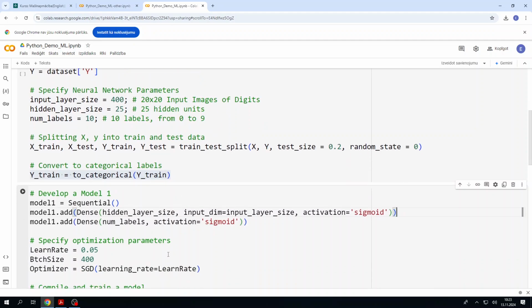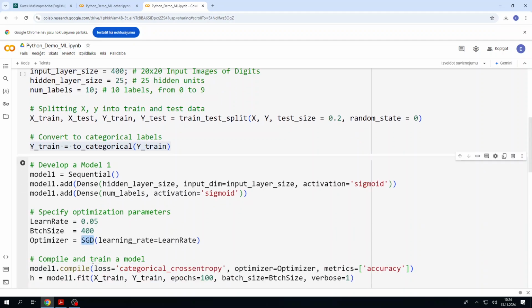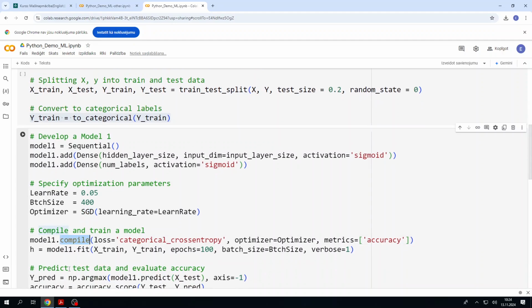And only after that you simply specify whatever parameters of optimization you want, such as learning rate, number of iterations, and all that stuff. You choose the algorithm, so here we use stochastic gradient algorithm, and then you say that you want to compile this model by using specific cost function, categorical cross entropy, specific optimizer for metric called accuracy, and train this neural network by using a method fit.